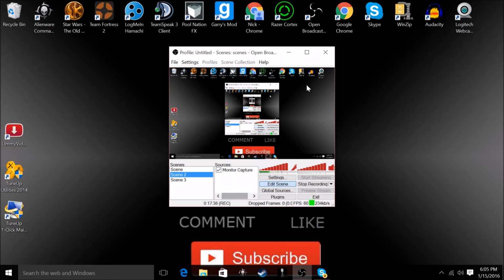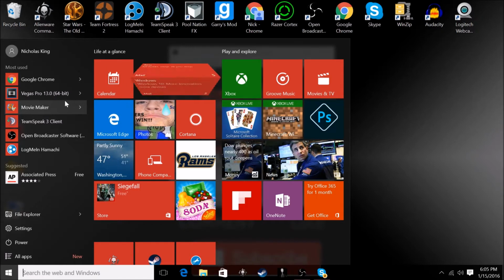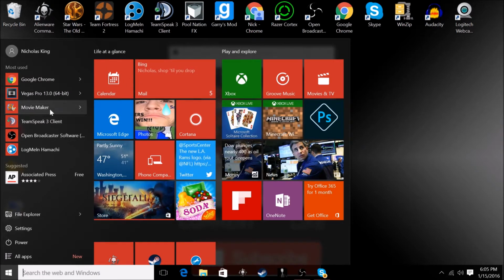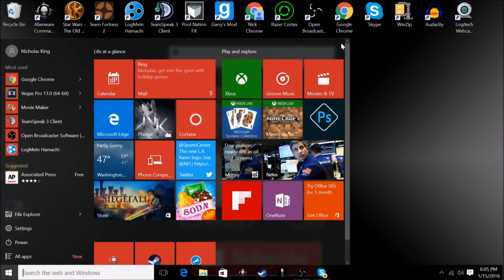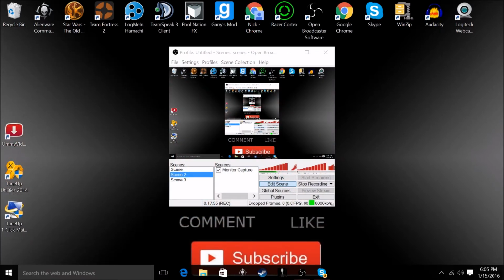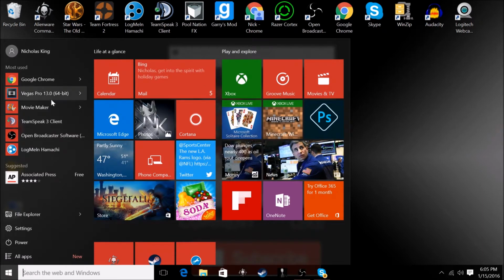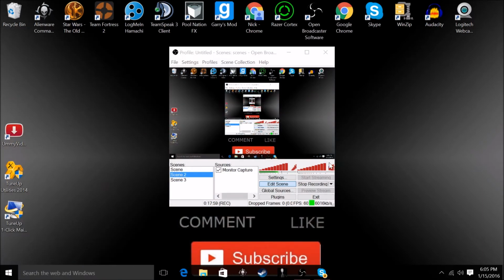And also, other than Sony Vegas, this software, OBS, is completely free, and so is Movie Maker. Movie Maker can get the job that Sony Vegas does, but it's just a lot more time consuming, if you will. So if you do not have it installed already, you can get it off of Microsoft. You should have iMovie installed if you have a Mac. I have not met a Mac that doesn't have iMovie installed. So it's pretty easy to use that.